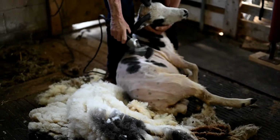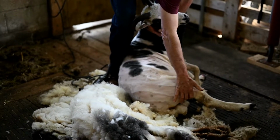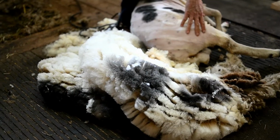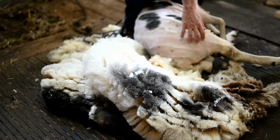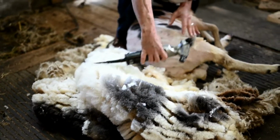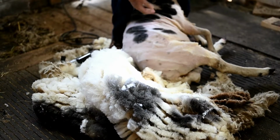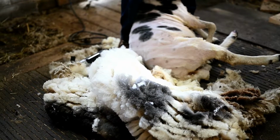One last thing, I'm done here, I think, maybe, hopefully. There's a hamstring back in here, and it's very possible, if you're not very careful, that you can cut it, especially with these wide clippers. I've never done that, but it is a potential area.